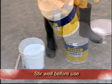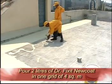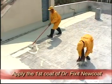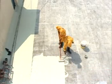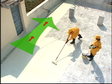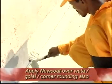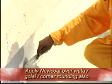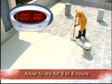Stir the contents of the pack well before use. It is important that 2 liters of New Coat is applied only within the grid of 4 square meters to ensure correct coverage. Use a lambswool roller or a brush to apply the first coat of New Coat in a color of choice on the prepared surface — in this case, we are using green color. The application should all be in one direction only. New Coat must be applied over the parapet wall also up to the top of the vata, gulai or corner surrounding to ensure complete waterproofing of the terrace slab.